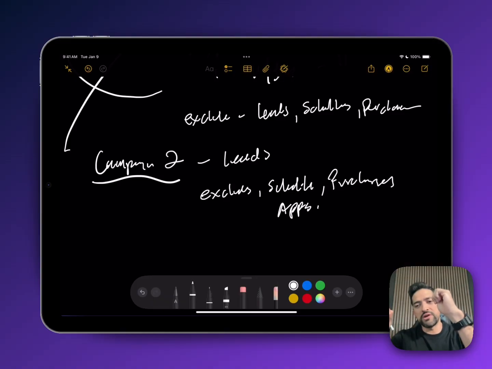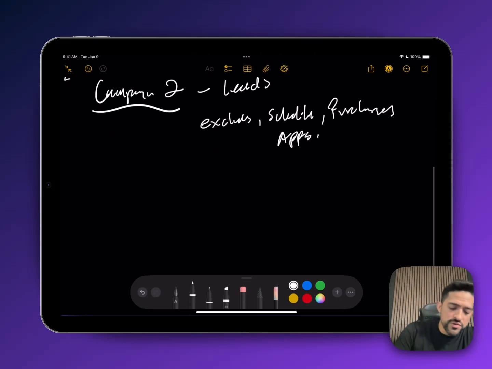I just bring back the top of funnel ads one more time. And then I'll be very specific: hey, saw you watch the training on XYZ, but notice that you didn't book a call. Here's the link again. And then I send them back to the VSL page. So that's campaign number 2. Campaign number 3.